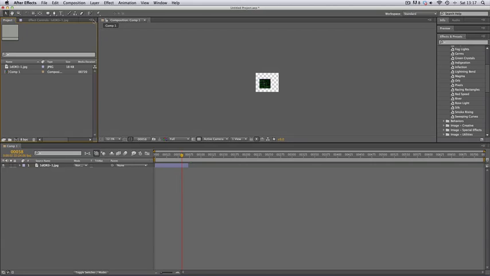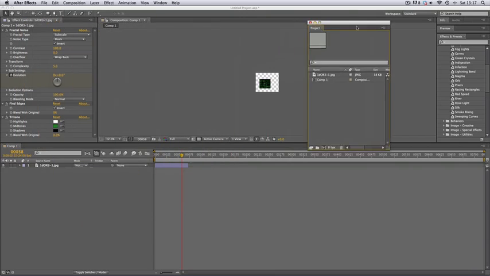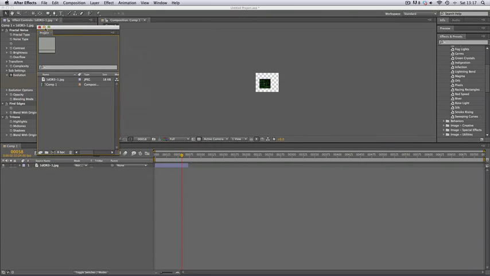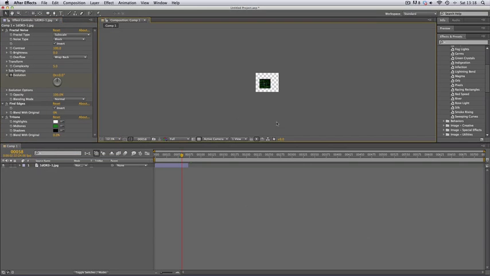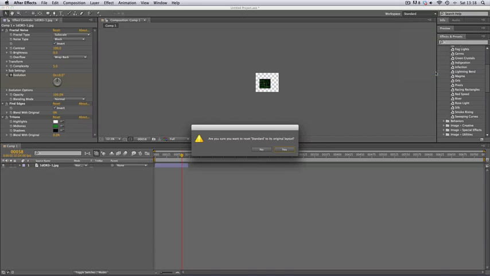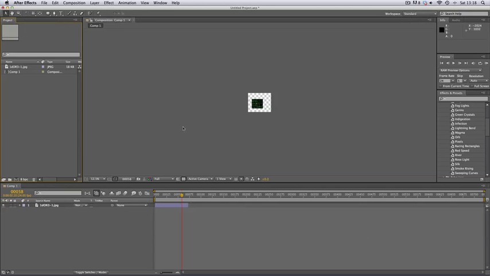You can also choose to delete the windows by clicking on this little menu here, and it will allow you to undock the panel, which will create it in a new window, allowing you to move it along. There you can just close it, or you can close the panel using it there. If you do accidentally get rid of any windows, you can also click on the standard drop down box there and press reset standard. Press yes, and this will reset it to the default settings for that workspace.